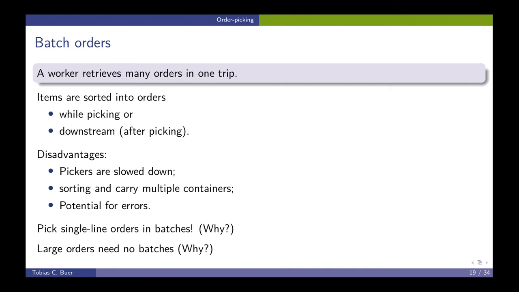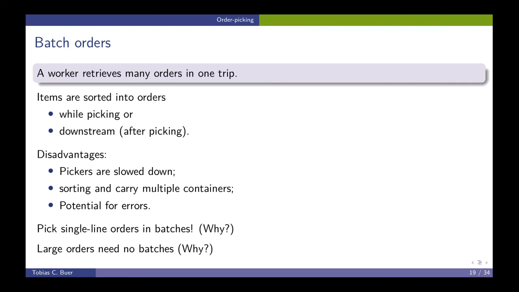You should use batch orders for all single line orders. So recall, what is a single line order? A single line order is an order from our customers where the customer only requires a single item. A single item, for example, a mobile phone. So picking these single line orders and batching them is very easy because we cannot make big errors by resorting the items to pick.